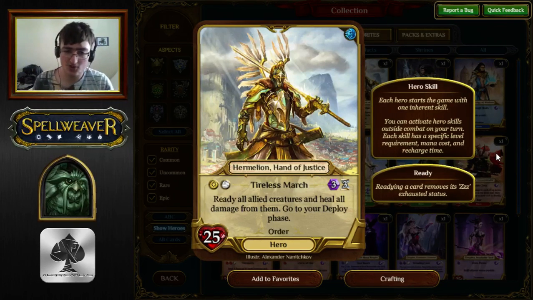Now what this allows you to do is attack twice in 1 turn. However, ready does not give them haste or swift. You can't attack them immediately. We discovered that the reason Lamp can do that is because it's an artifact, so it doesn't have summoning sickness. That's basically why. All it does is remove the little exhausted thing on them.